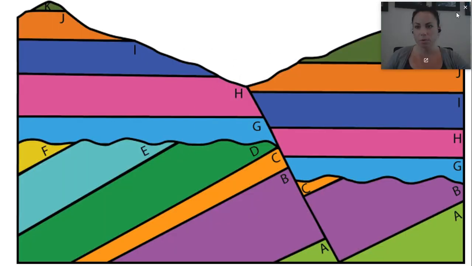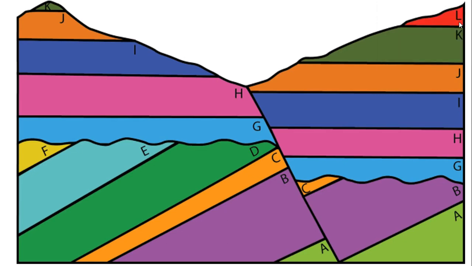Okay, here's an example. I'm going to move my face. And here's an example of how we might be able to understand what's going on in this picture. This might be a little bit complicated, but don't worry, let's step through it. So here is a cartoon diagram of a geologic cross-section. And all of these represent different geologic layers. Each color that you see here could be a different rock or a different formation. So let's try to step through it and see what happens.